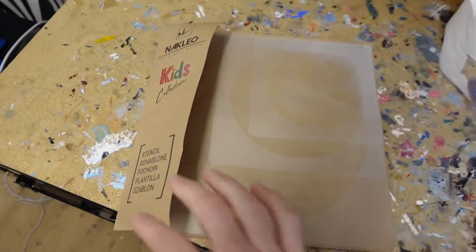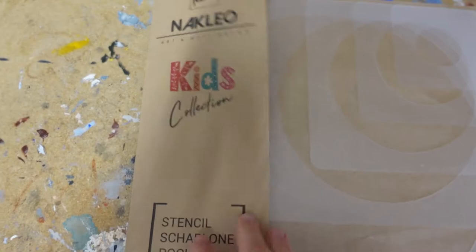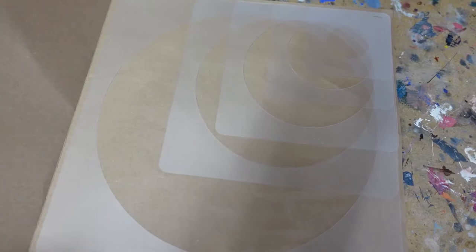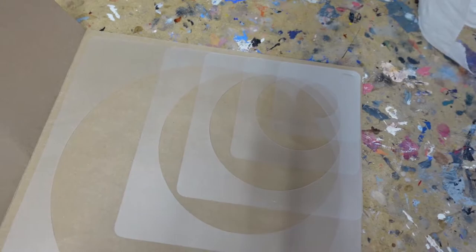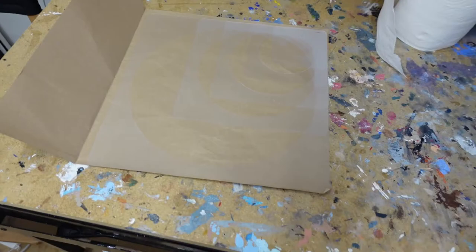Okay, so after a couple days of waiting to get a stencil, the best one I found was a kid's stencil for some bedroom shapes. Whatever, it works. This is slightly bigger than the current mess that I have on the canvas, so that's the one I'm gonna use. And now I just have these other circle shapes if I need them in the future, so I can stop ruining things by trying to makeshift them. So let the show go on.